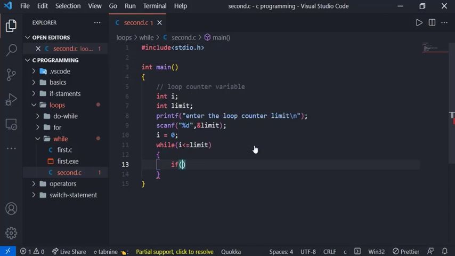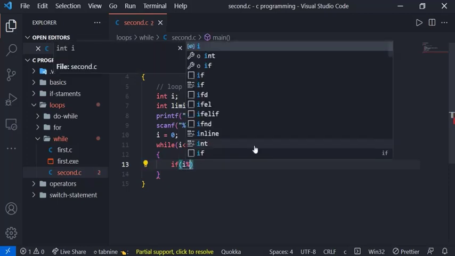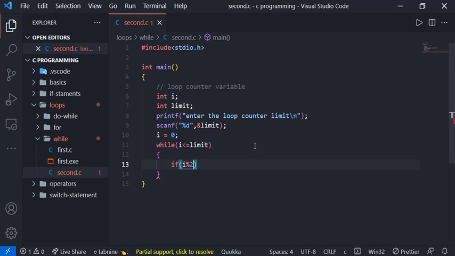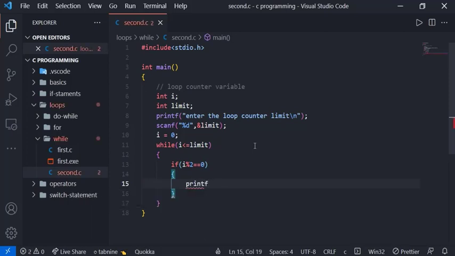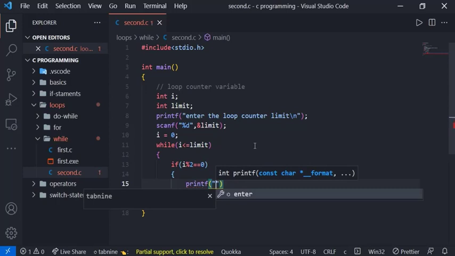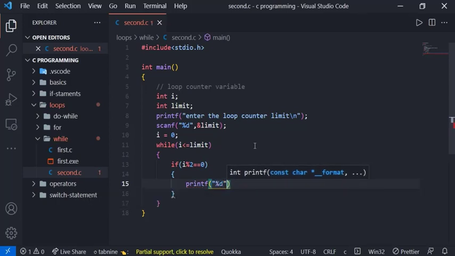So we will check if i modulus 2 is equal to 0, then we know that this is an even number. Then we are going to say printf, like this, %d, then we print our i, like this.